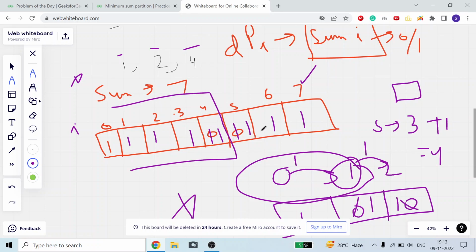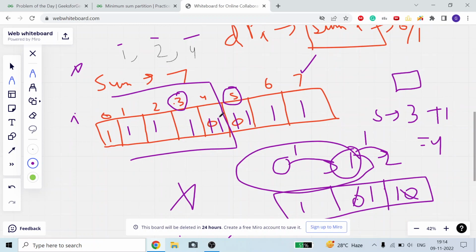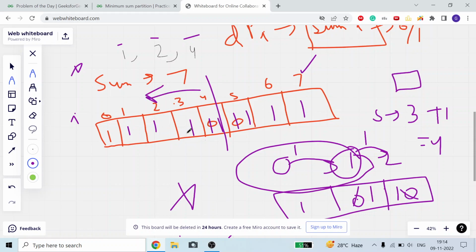because you know if you can make this, then you can also make 5. Why? Because you will start from 4, and you will check behind this, because if you can make some part of it, like you can make 3, then you can also make the rest, 7 minus 3, that is 4. If you can make 2, then you can make 7 minus 2, that is 5. Why is it so? Because this 2 represents a single set, and this 7 represents the complete set. 7 minus 2 is equal to 5.